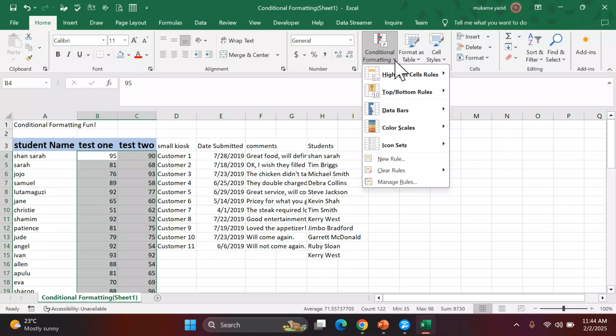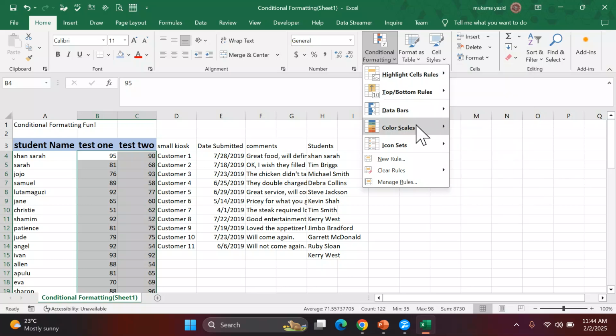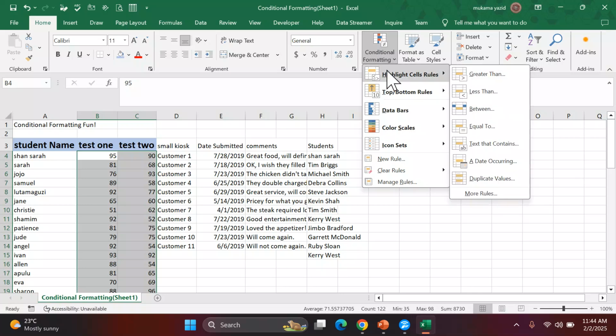So click here. There are more options which will come, and the first option is very important and we should put more focus on understanding it, then the rest will be very easy, because when you click on this option, it has an arrow pointing to more other options.